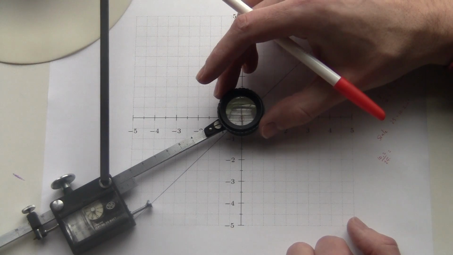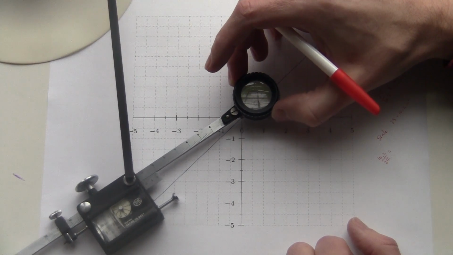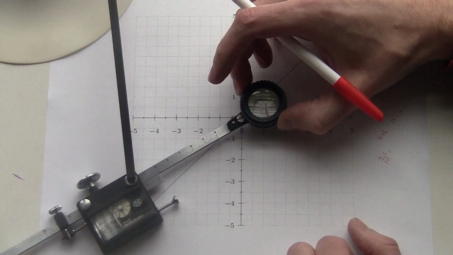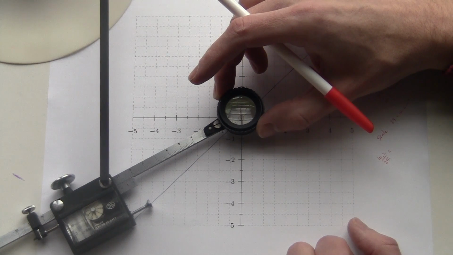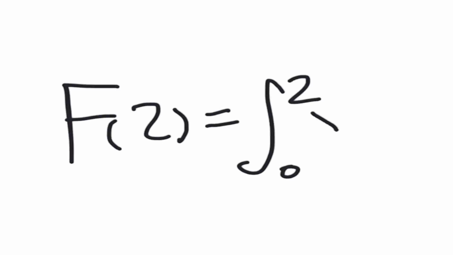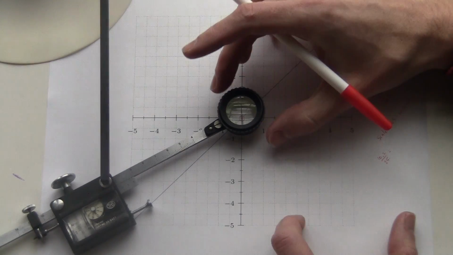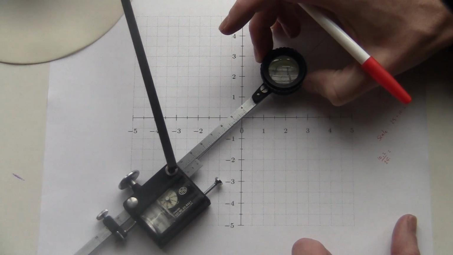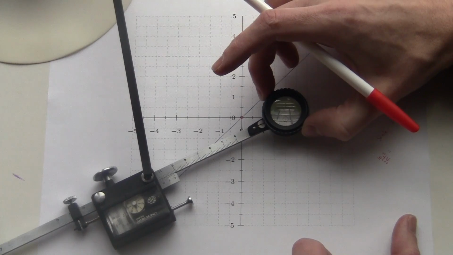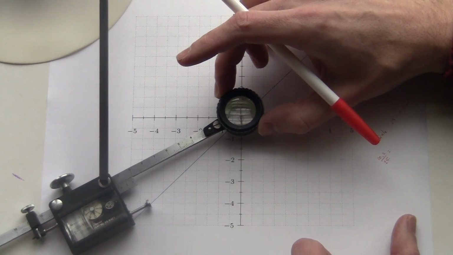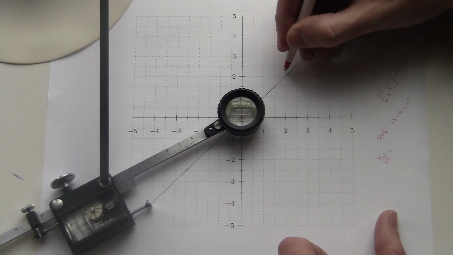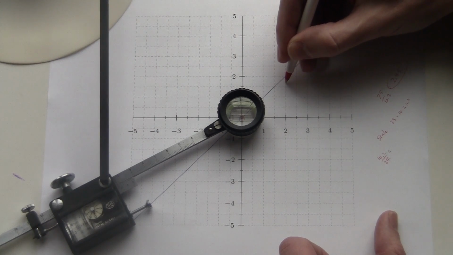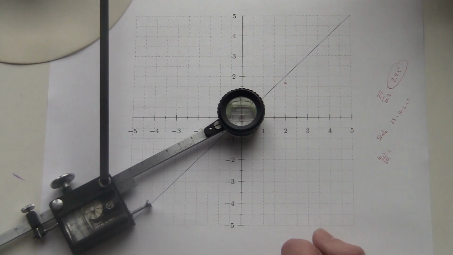So I'm going to start with the graph of f of x equals x and try to compute and plot the values for the big F, that is the areas. Let's start with big F of 2. As an integral, we write it like this. That's the area bounded by the curve, the diagonal line, and the x-axis between x equals 0 and x equals 2. That makes a triangular shape. So I go around clockwise starting at the origin. And I got 1.7 for that area. So I'm going to plot y equals 1.7 at x equals 2.